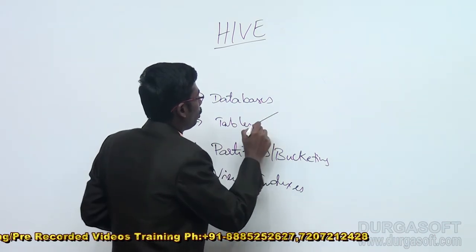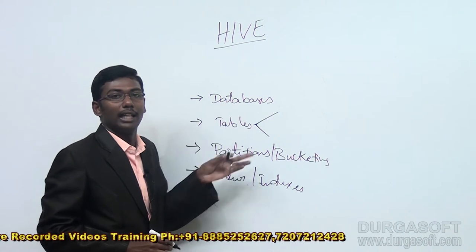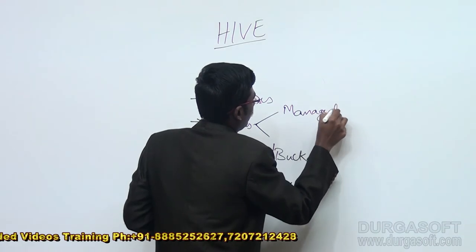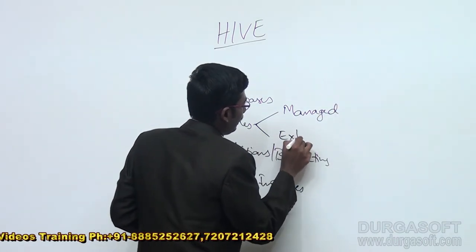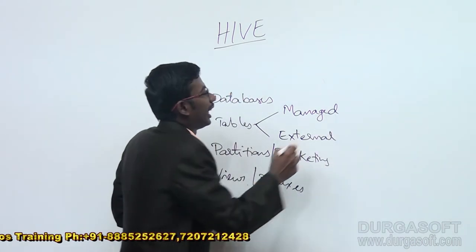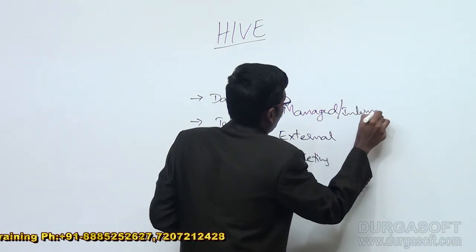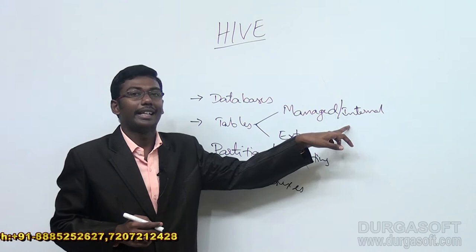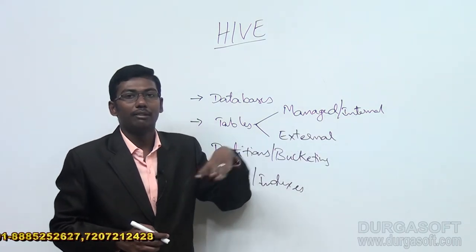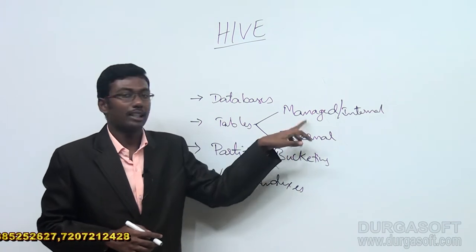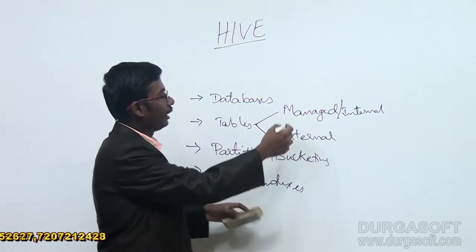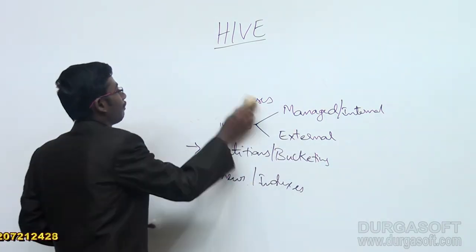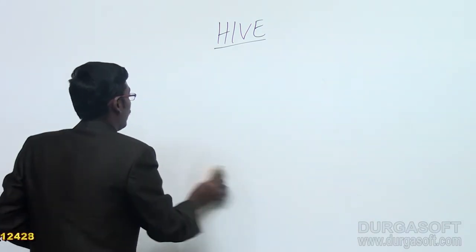Regarding tables in Hive, there are two kinds of table creation: managed and external. We also call managed tables internal, with external as the other keyword. The difference between managed or internal tables and external tables is a simple one, with respect to the metastore and the table creation. Let me explain in detail what managed and external tables are and how to create them in the Hive query language, with reference to commands. Let's look.